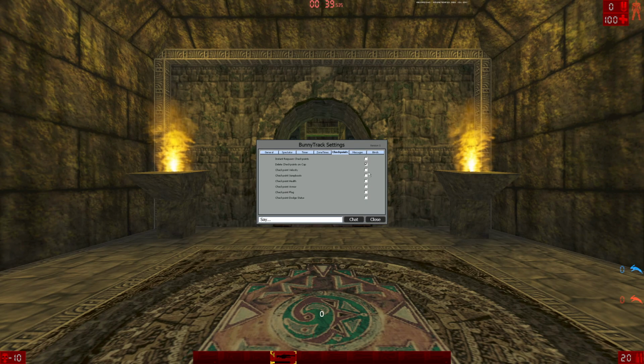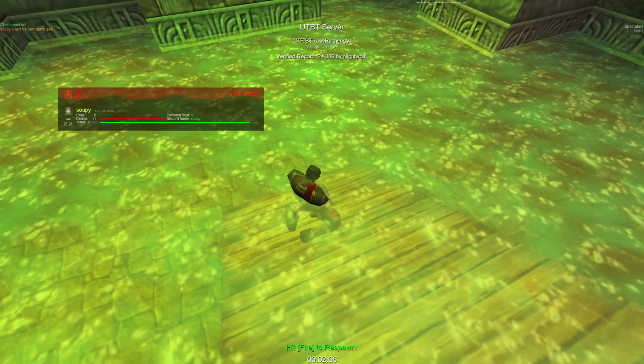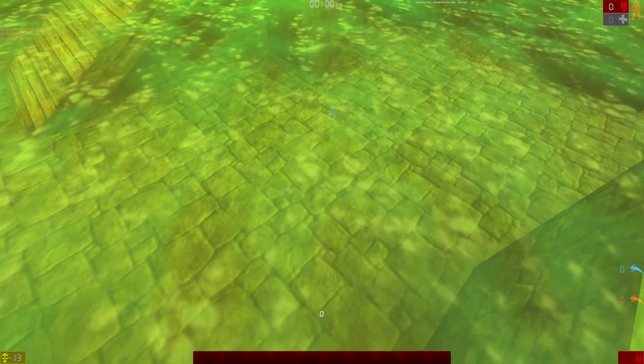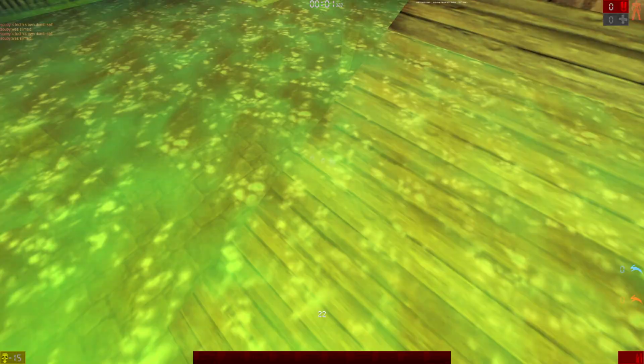The easiest way I can show you this is I'm going to enable velocity, and I'm going to enable dodge status, and I'm going to dodge into the slime, set a CP, and now when I respawn, you'll see that I'm maintaining that same momentum that I had when I set the checkpoint.